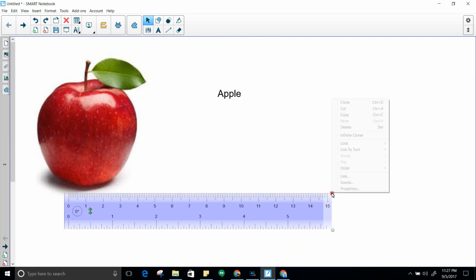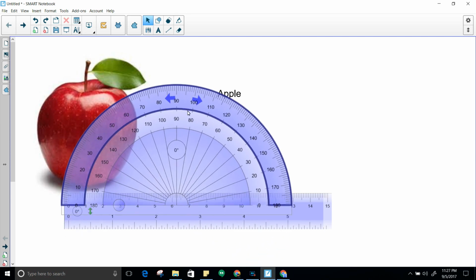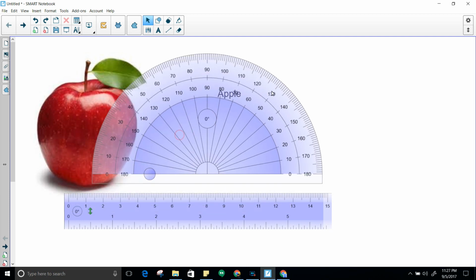Of course, it has the drop down over here so that you can either clone it, delete it, whatever you need to do. You also have, with your measurement tools, a protractor, so you can measure angles. These are great math tools.